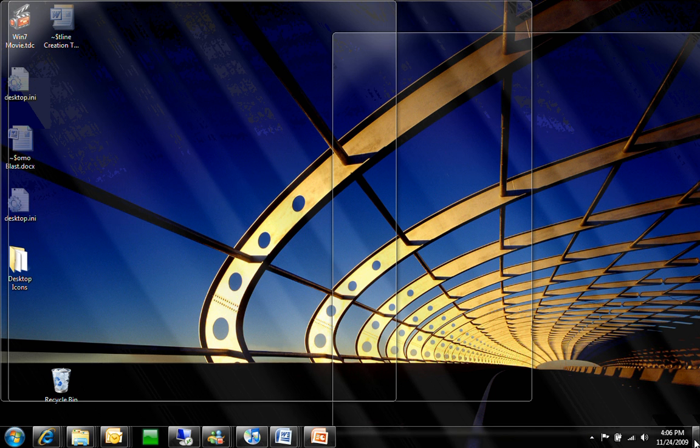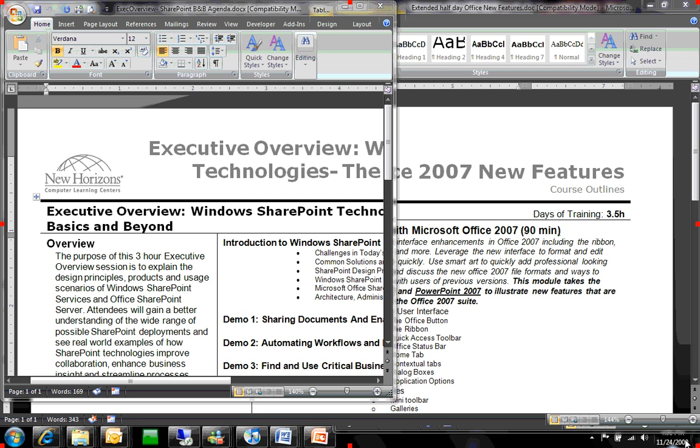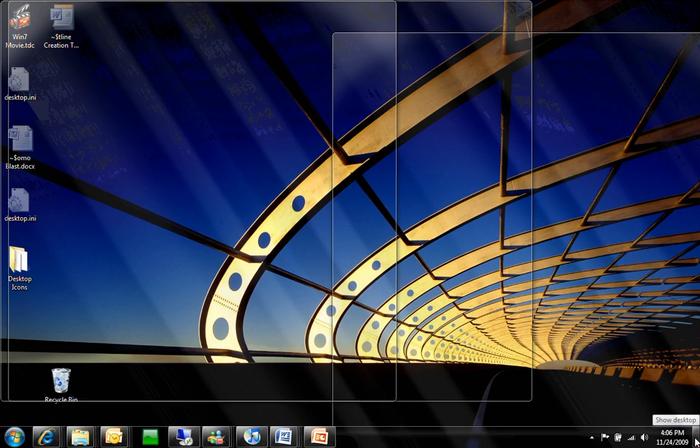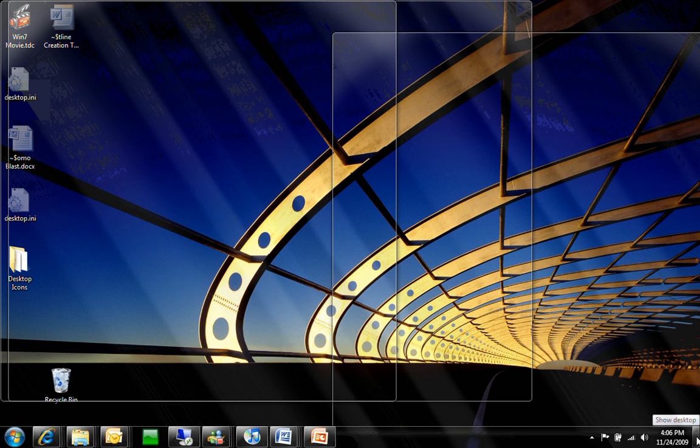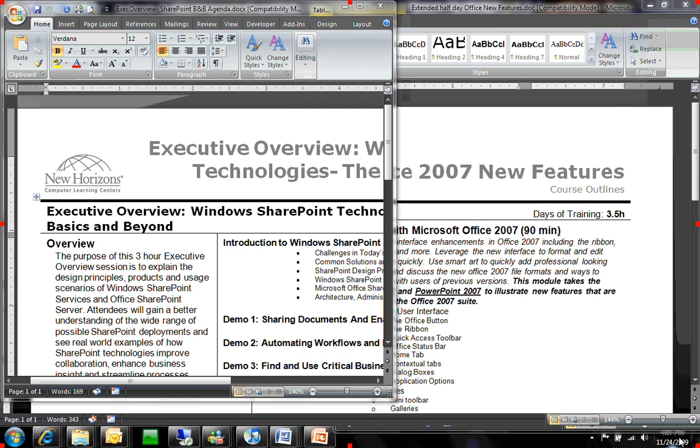I'm not clicking anywhere. I'm hovering over this Aero Peek button on the taskbar, and then I'm hovering away from it, and hovering back to it. What this is doing is giving me visibility, makes all my windows transparent, and I can see onto my desktop. And maybe there is something I want to open here in addition to what's currently open. So all I'm going to do is hover over to the Aero Peek button.